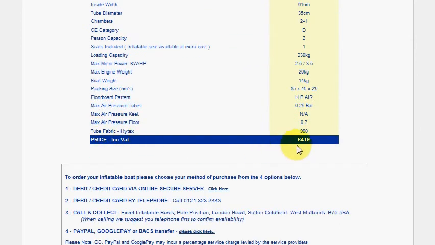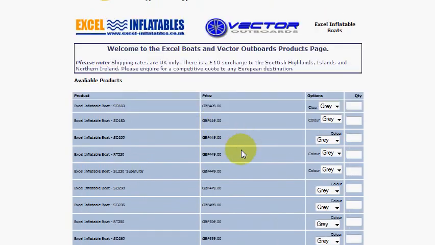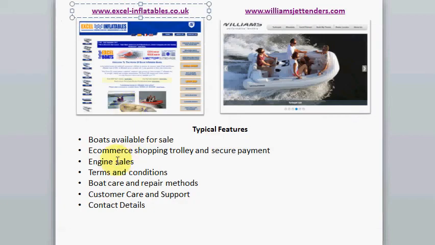Not directly from, maybe we can buy it. Here we go. We can actually buy it here. So this website has an e-commerce system inbuilt to allow people to buy the product. Engine sales, terms and conditions, boat care and repair methods, customer care and support, and contact details. And these features will really benefit the company.